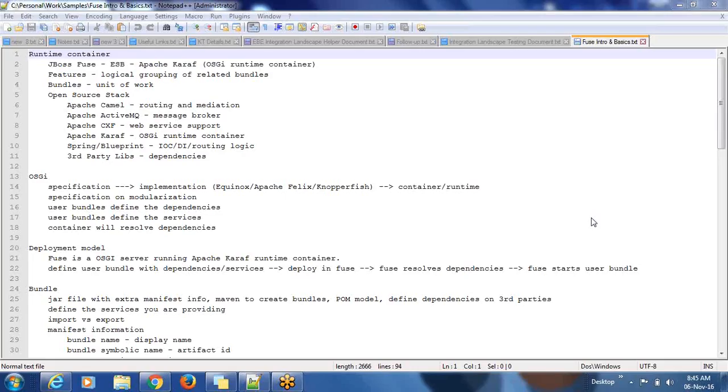So my job is to provide an API which will connect to some database, and based on the query which is coming, I will return the records. Let's say that is my job. If I have to develop that in any traditional way, I'll say, okay, I'll use JDBC, or Spring Data, or JPA. Any technology I can use, and then I can develop this API. So development is not a challenge.